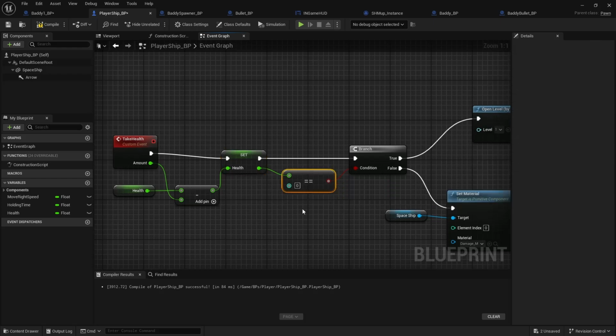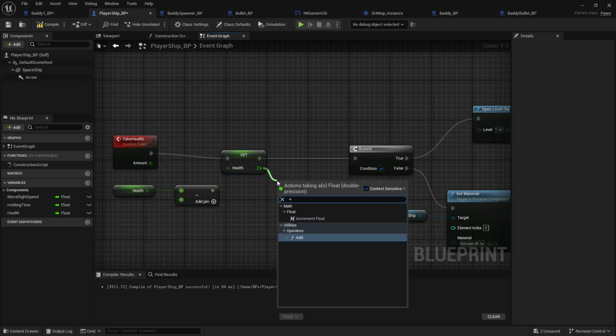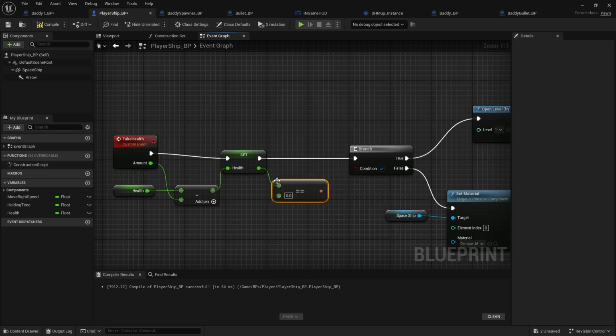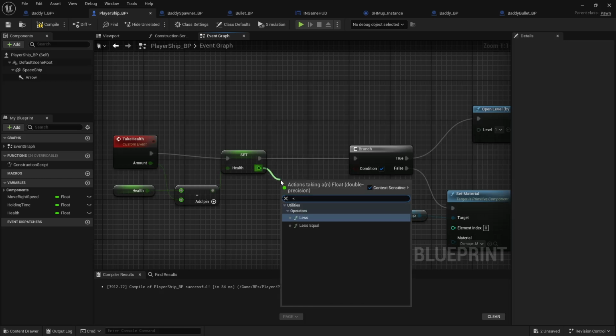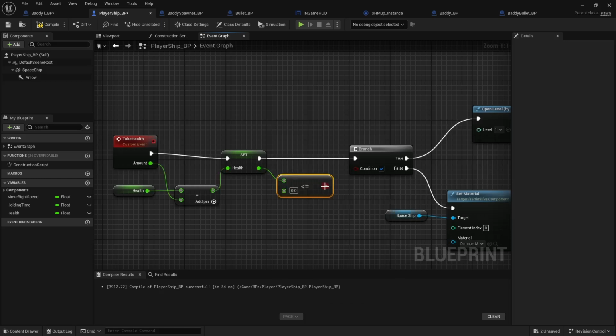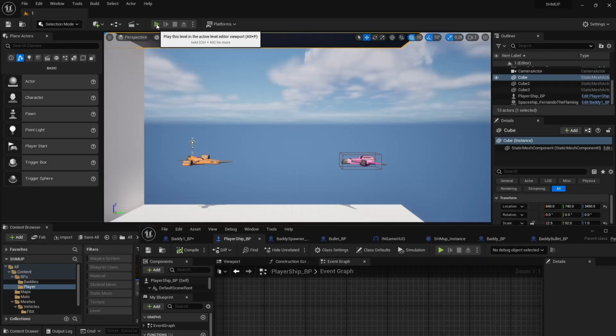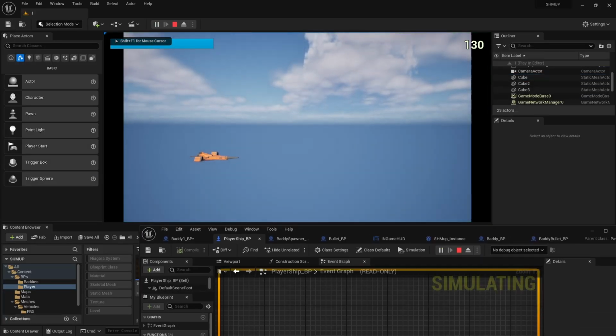Oh, because that's an integer, not a float. So let's actually just do a less than. Yeah, less than or equal to. Okay. Maybe I should have just copied and pasted it. Maybe it actually would have been easier just to redo it.